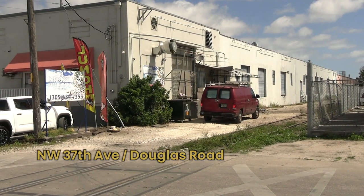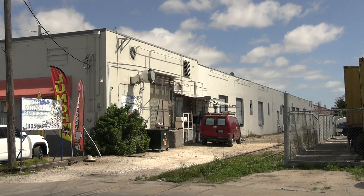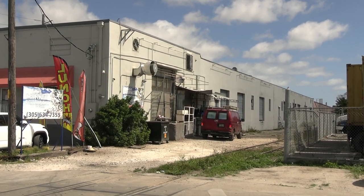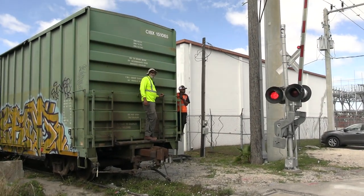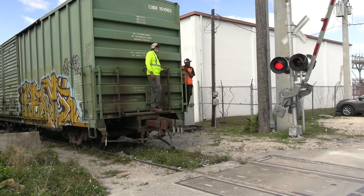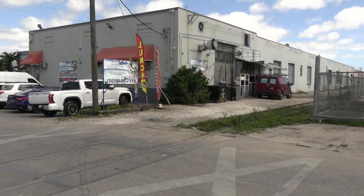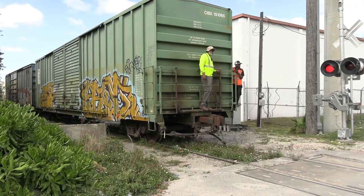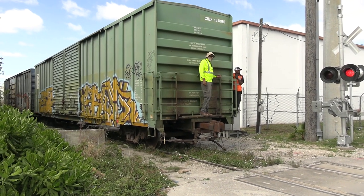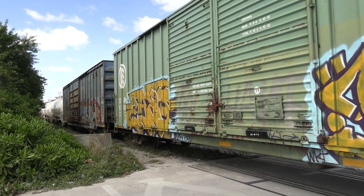We were at a local eatery made famous by Lance Minheim in his voodoo and home metals blog, COD Seafood, where one of the employees parked just a little too close for comfort for the train's crew. I would think they can clear that vehicle, but it's better safe than sorry.